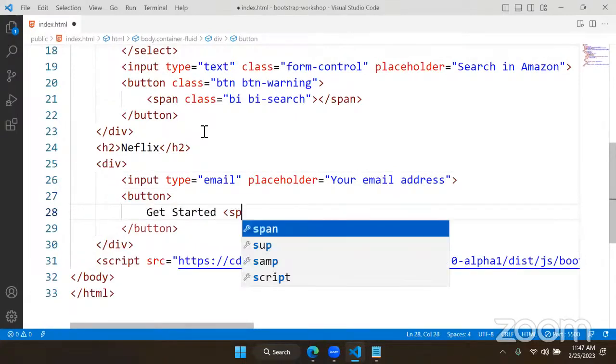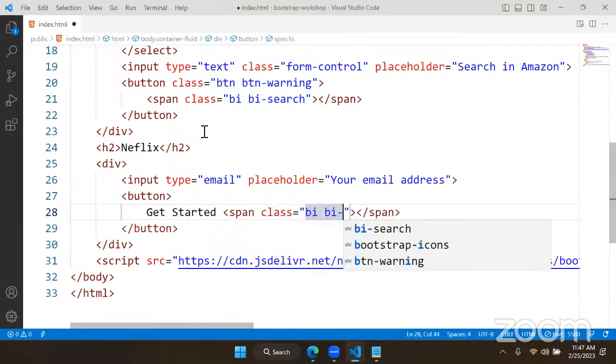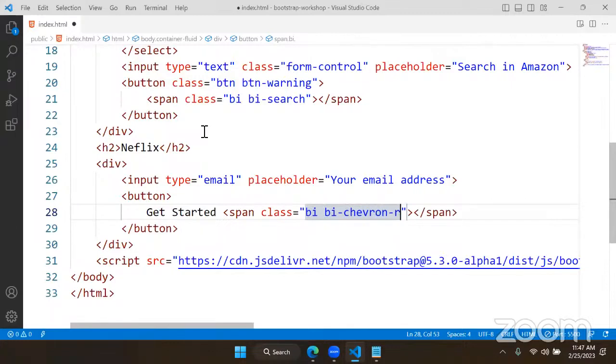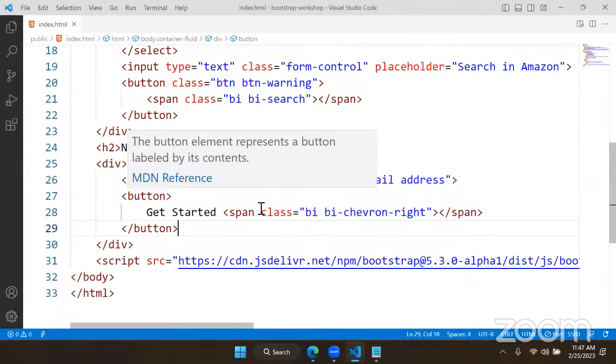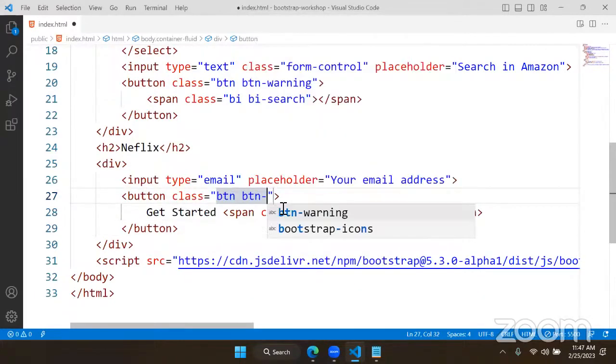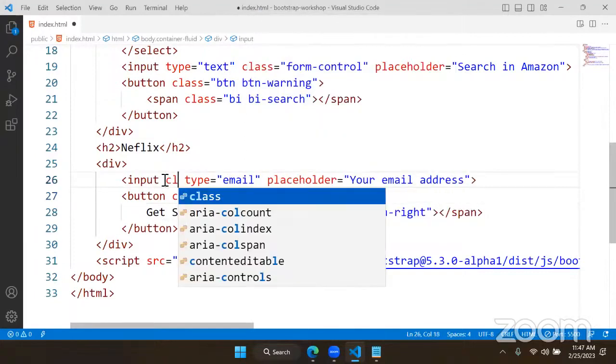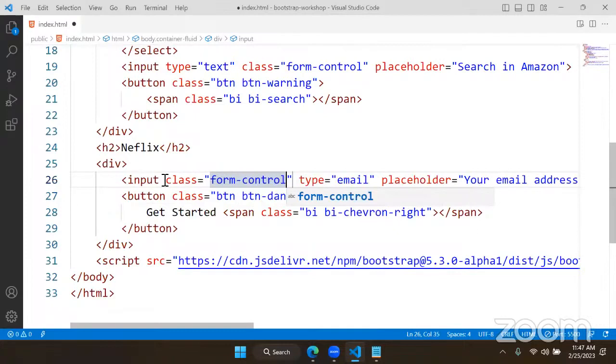After that, they have an icon, class bi chevron right. That is the chevron right icon. Actually, this button will have a class btn danger. This text box, the email, will have a class form control.